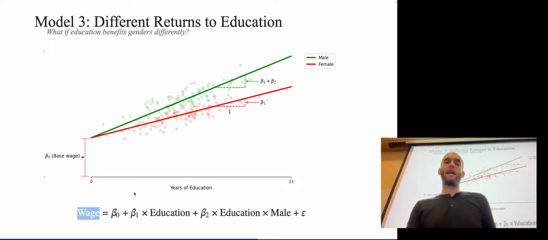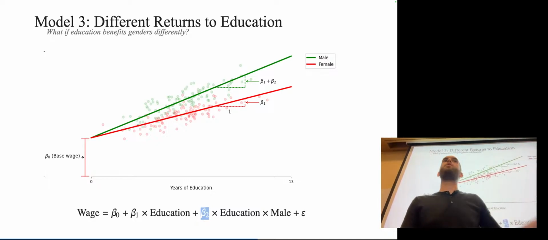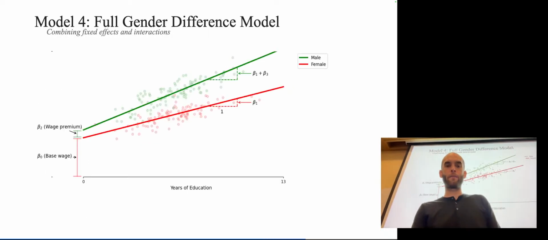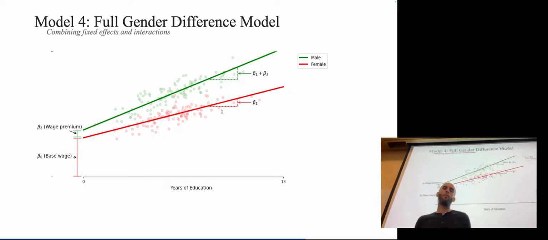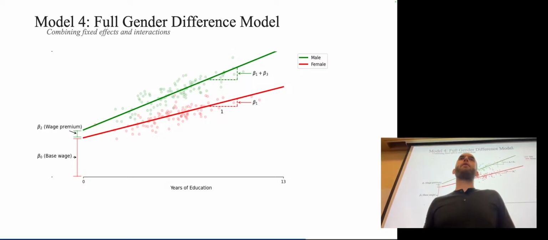We went through and tested this, and our null hypothesis in this case, for the difference in returns to education by gender, was that beta 2 was equal to 0. We walked through and built that out using code. And then the last thing we did was run a model that gave us both differences in the vertical intercept and differences in the slope. We ran this model and plotted the results. This is a little bit more difficult to interpret, so we're not going to spend a ton of time on this interpretation. But some of you may work with this kind of model.